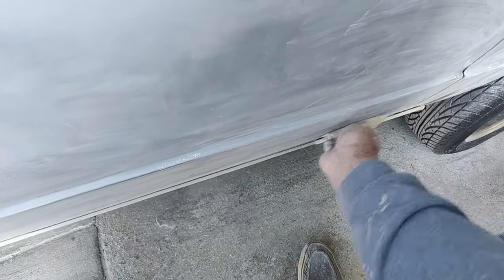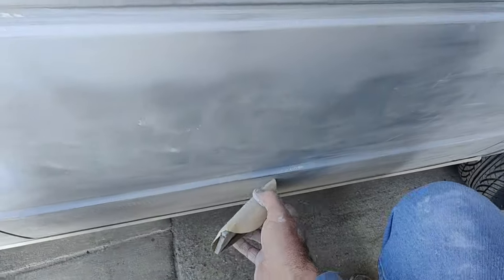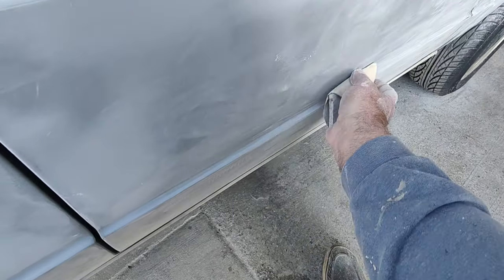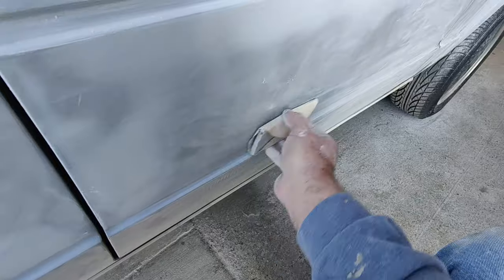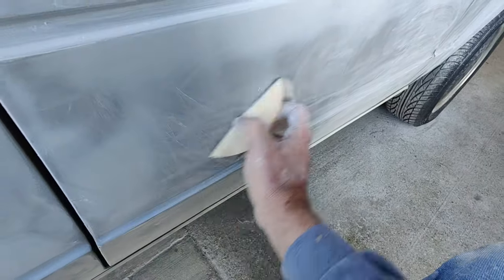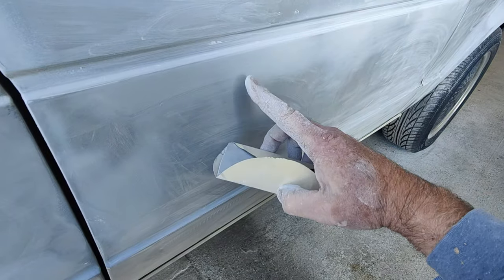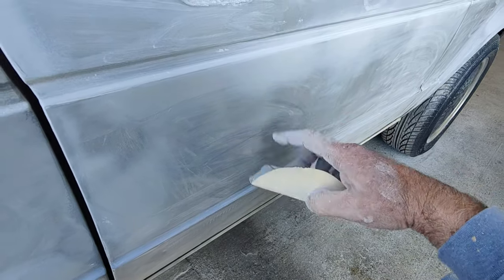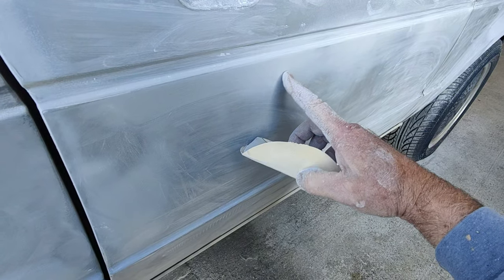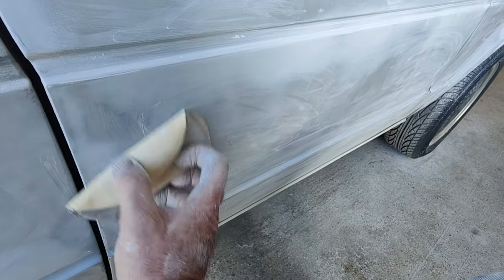I did 400 machine. The problem is when you use 320, of course, I'm going to put more scratches in it, right? So why would I do that? The reason that I'm using 320 is because it's a whole lot easier to sand with. And the second reason is I use 400 when I machine sand it, because the machine takes it down really fast and I don't want to take off all this primer. If I take off all that primer, then I'm going to have to reprime and resand. So I don't want to do that.